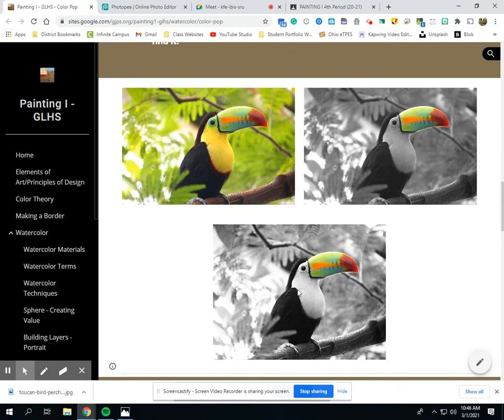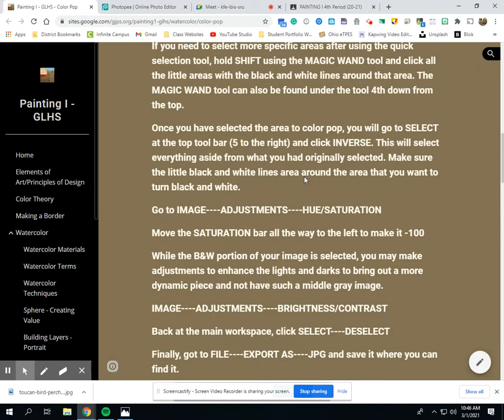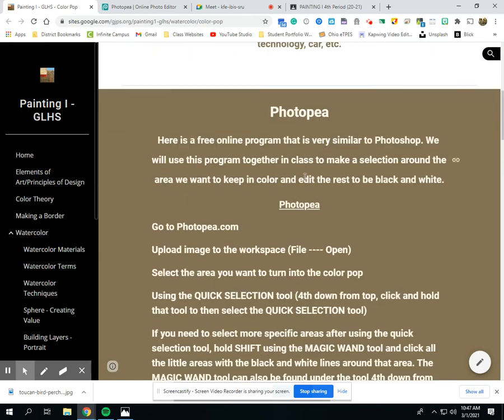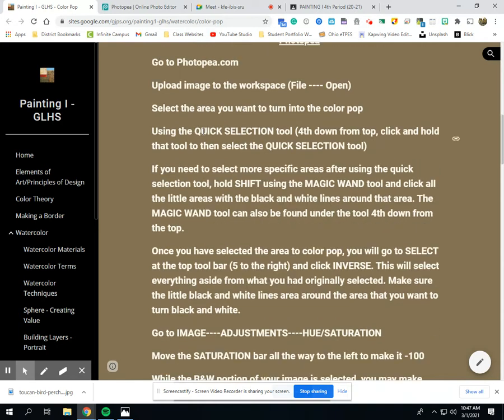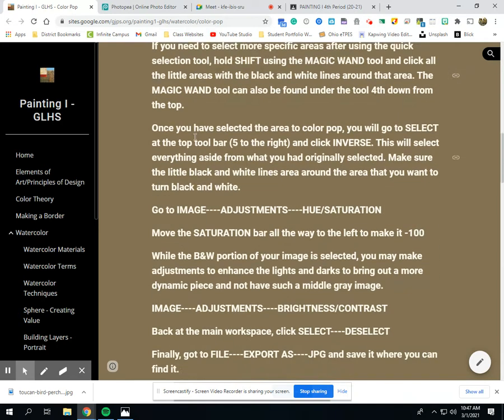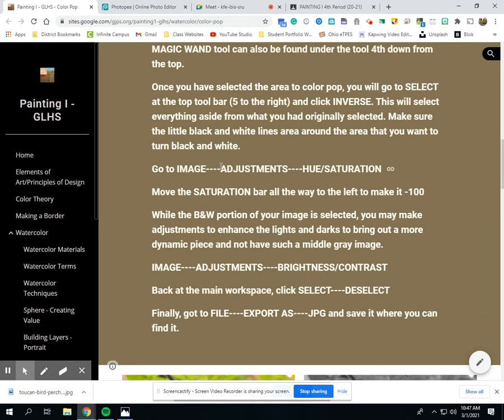All right, if you guys have any questions, comments, or concerns, please let me know. And that is a full quick run through of how to edit in Photopea. And there are, once again, the written out step-by-step instructions if you need some clarification or remember where things were located along the way while I was doing them.